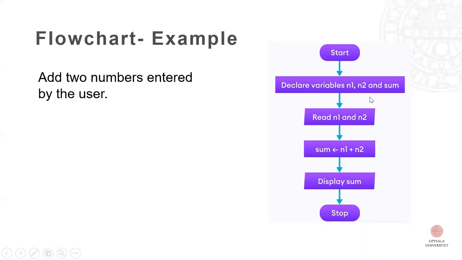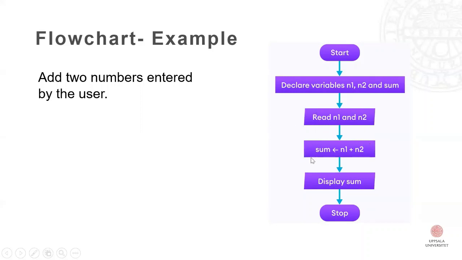So we need to declare variables, meaning that intuitively we need to assign a part of the memory to store those two values we want to get from the user, because they are going to be written to memory. So first we declare them and then we read those numbers. Imagine we have given the names N1 and N2 to them. Here we have a parallelogram because we have an input instruction.